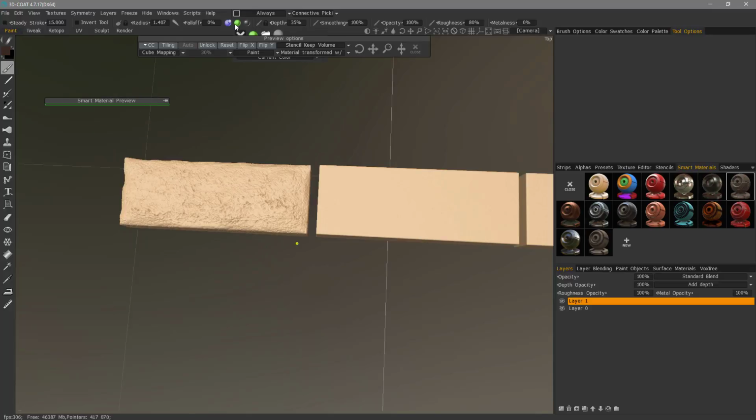So I can paint with color and specularity when I'm vertex painting, which is what I'm doing now. There are no UVs. 3D Coat is going to store all the color and specularity on the vertices themselves. And 3D Coat will allow us to bake everything down, again, without the need of creating UV maps or even retopologizing. So I'll just go ahead and disable depth.